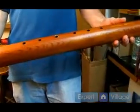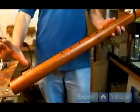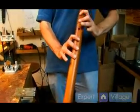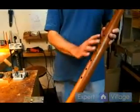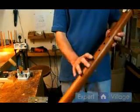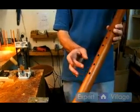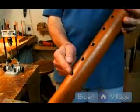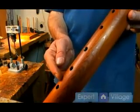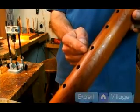And the larger flutes, the main consideration on these flutes is that the lower the flute gets and the bigger it gets, the more you're going to have to stretch your fingers to cover the holes. So you can deal with that several ways. As I mentioned before, you can move the holes up a little bit to make them smaller, or you can actually move them closer together, but then with the principles that I mentioned before, the lower hole will be a little bit higher than it would have been and therefore smaller, and the top hole of those three will be a little bit lower and therefore larger.